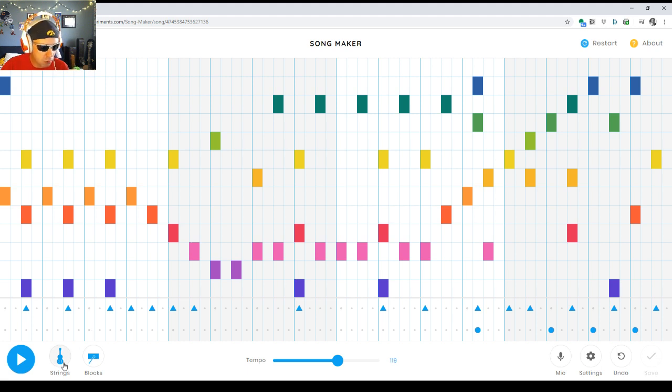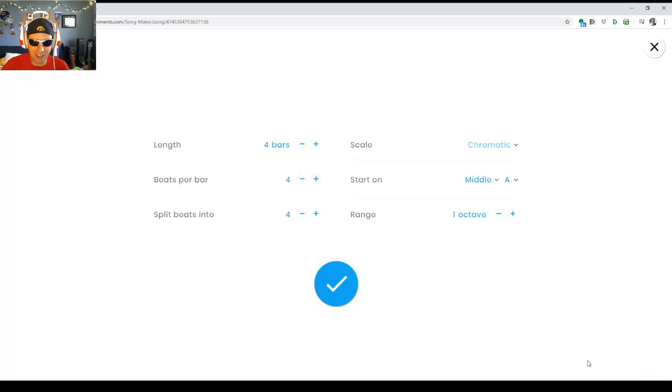First, the strings is the melody. So instead of hearing the marimba, which is the default, you're going to hear a plucked pizzicato string effect. And the percussion, the student has chosen blocks. So it's going to be a low-pitched wood block for the circles, and a high-pitched wood block for the triangles. The student also changed some things in the settings I'd like to show off.